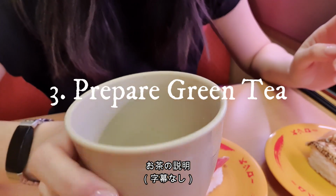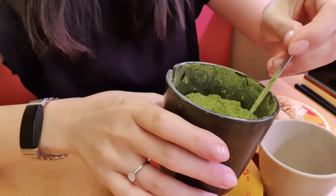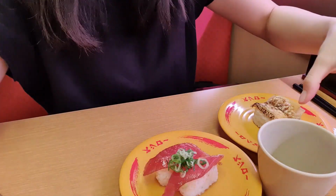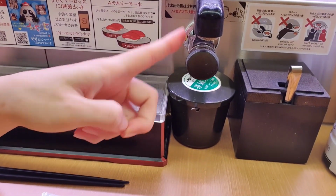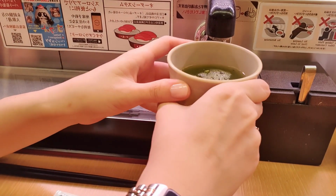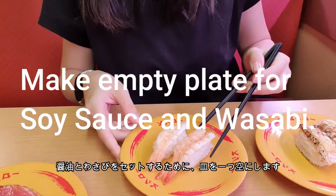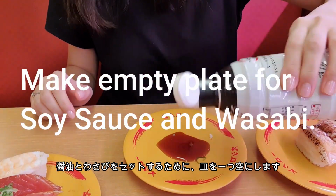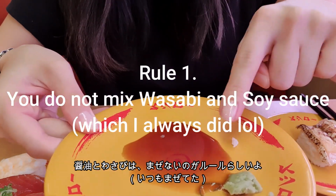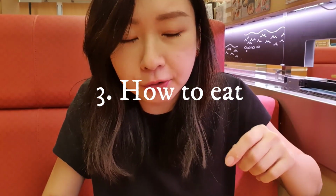First, I'm going to prepare tea. Here's a green tea powder. So you put a little scoop here. And then here, this is hot water, it's really hot. So you push. It's green tea here. So apparently, you don't mix them together. You put them separately. So I will show you how to eat it.